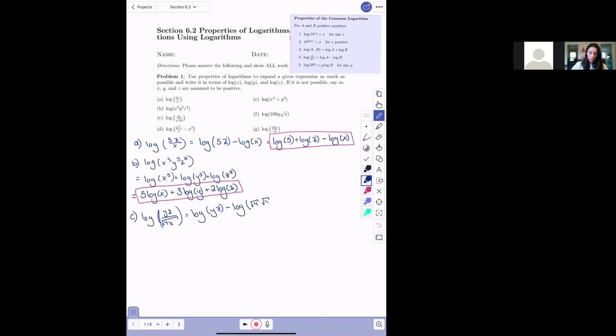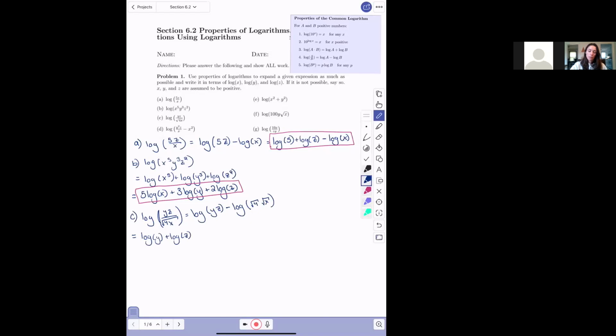Since we're multiplying in our square root, I could go ahead and separate it as the square root of the two values being multiplied. And now from here, I'm going to separate the multiplication. I'll separate this multiplication of y and z and square root of 4 and square root of x by using property 3 up there. So this is equal to log of y plus log of z.